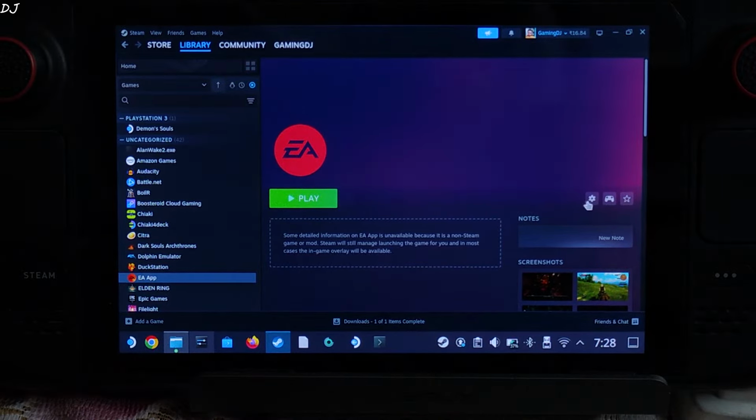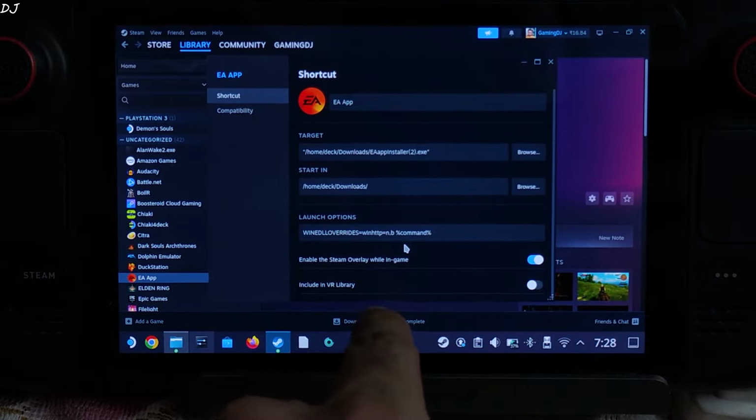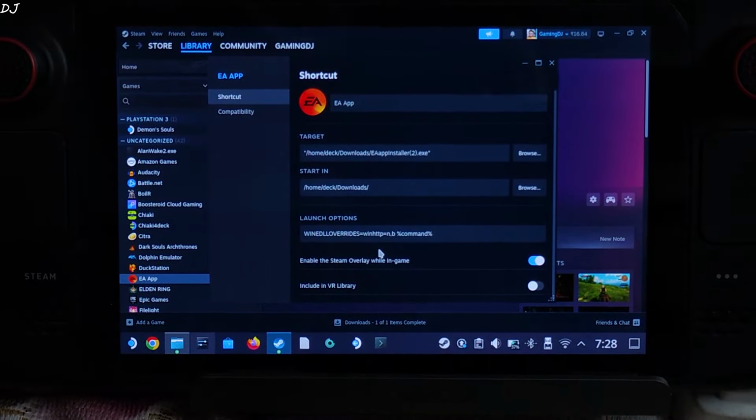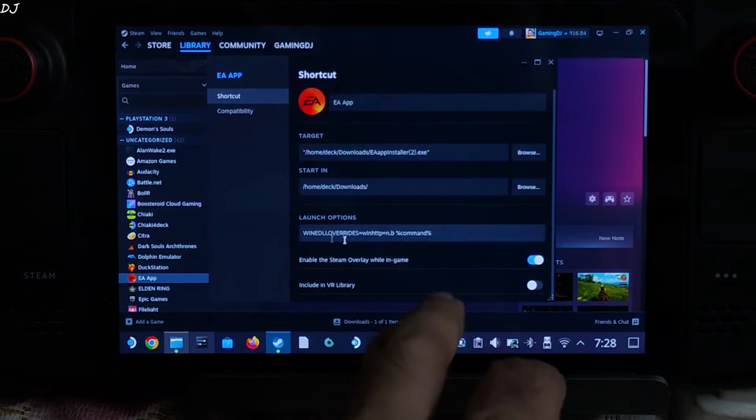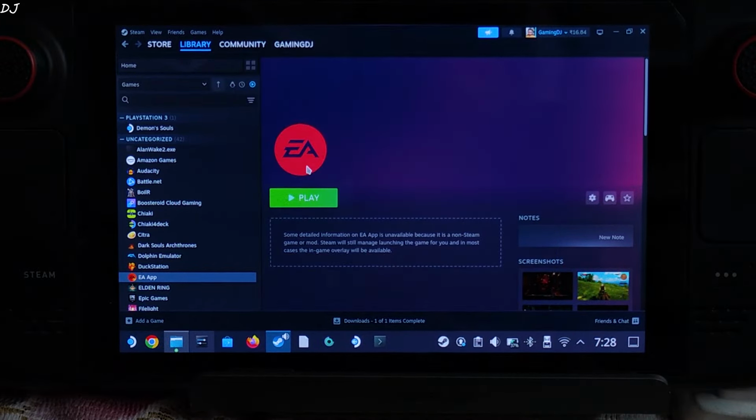Now I'll add a launch option to EA app. Select it in your Steam library. Click on the settings cog here. Click on properties. This is the launch option. I'll provide it in the description of the video. You can copy it from there and paste it here. WinHTTP, and I'm using GE Proton version 9-7 as the compatibility layer. That's it. We are ready to run the game.